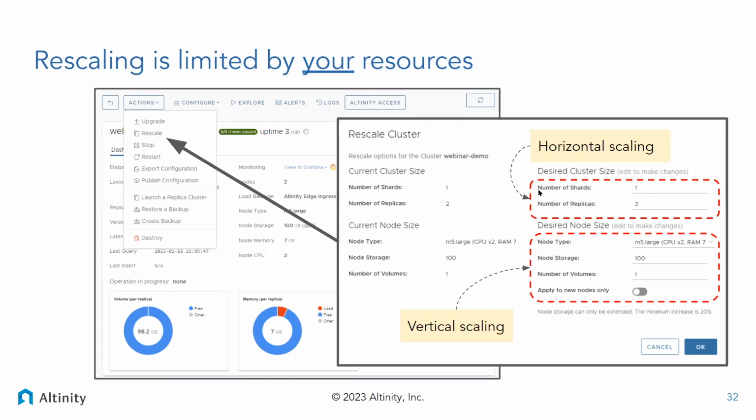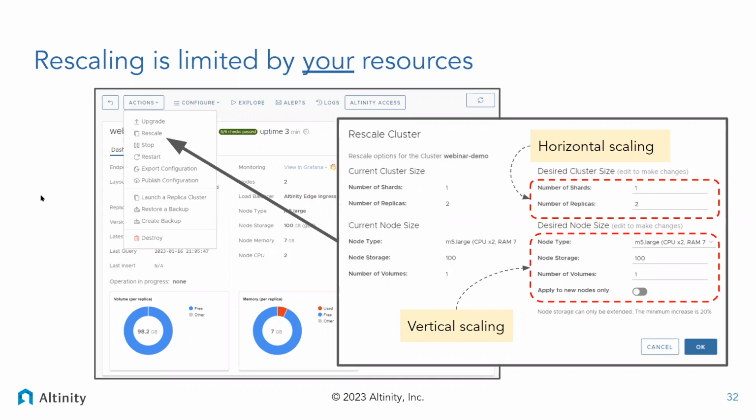Similarly, if we do horizontal scaling and we're going to need to spin up additional VMs, you're going to need to have capacity for that. So if there are limits to your count or other things that you've configured in Karpenter or your node pools to limit the number of nodes, this may not be possible to do until you extend those limits. In which case, what would happen is we would try to do it, and you'd see things pending, and then you'd look underneath and you'd see, hey, we've got pods that are waiting for nodes that they can run on.